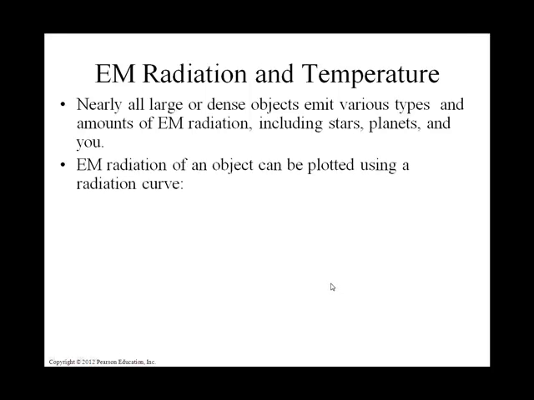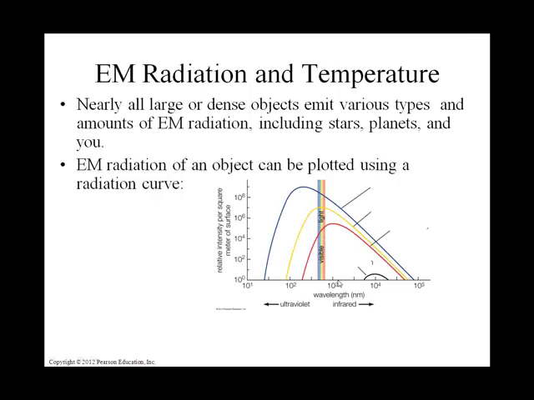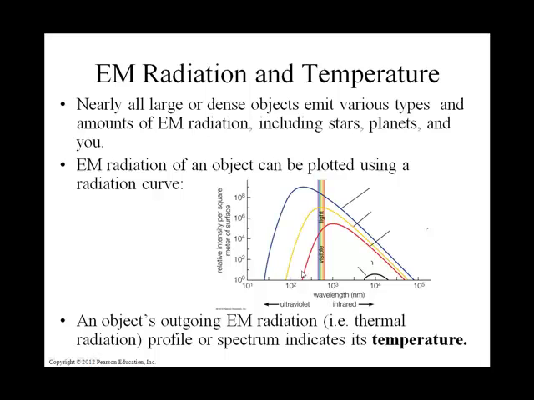And we can make a radiation curve, an electromagnetic radiation curve, out of what an object is oozing. For example, there are 4 objects, count them: there's a black one here, red, yellow, and blue. This is the radiation curve of those objects. Now notice what we have plotted here. Along the x-axis, we have wavelength. Shortest wavelength, as we've been doing, over here on the left. Of course, that would be our highest energy. Longest wavelength over here on the right. And then along the y-axis, we have intensity.